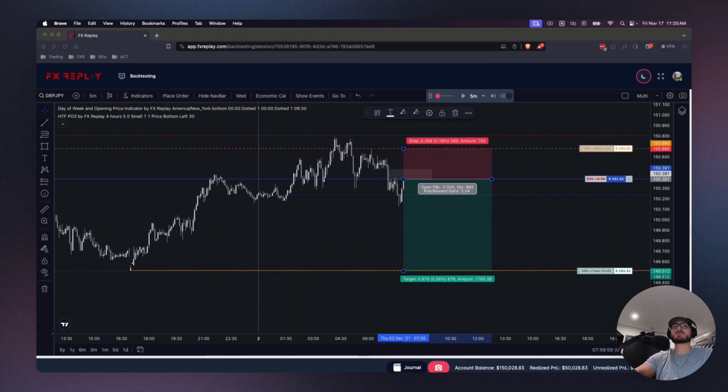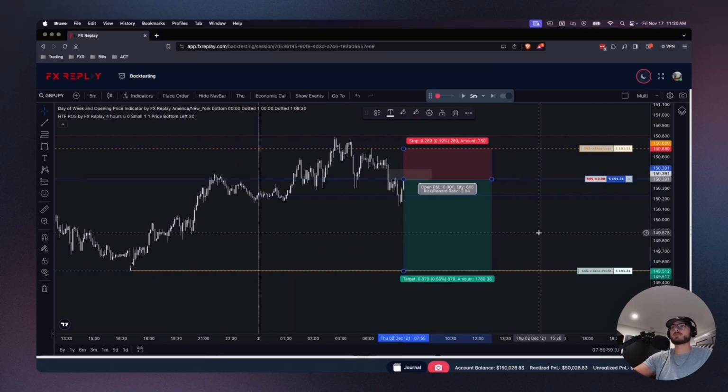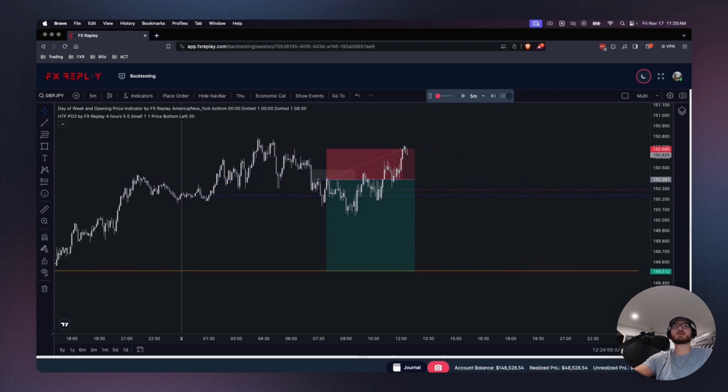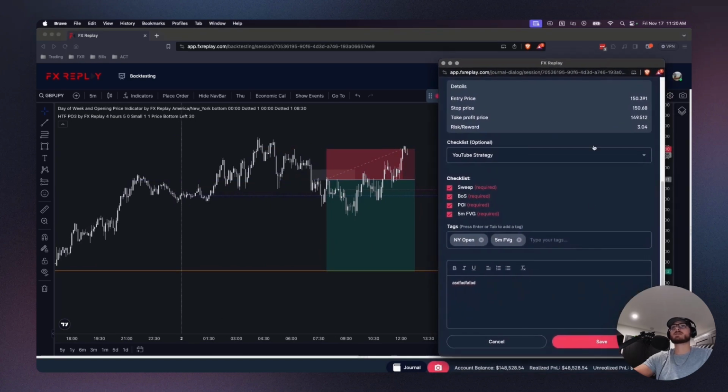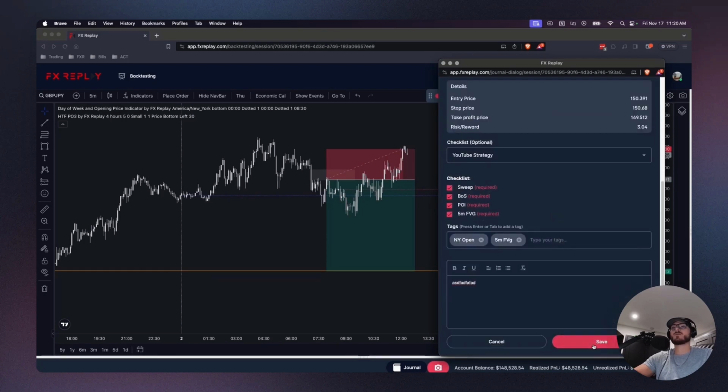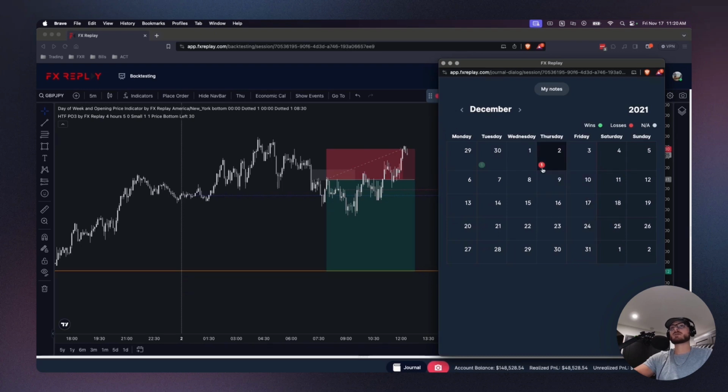Let me just drag this over to the other screen for now, and I'll let this trade play out. Let's see what's going to happen. Are we going to get stopped out? Yes. So we got stopped out. I'll drag this back over, and you can see what I want to do is just take another screenshot like that. Okay. So we take another screenshot. It's a loss. We save it, and boom. Now it's going to pop up on our calendar to show which ones we've logged.